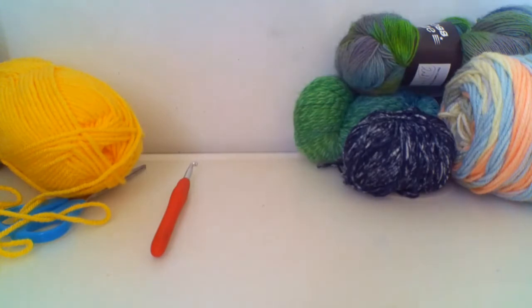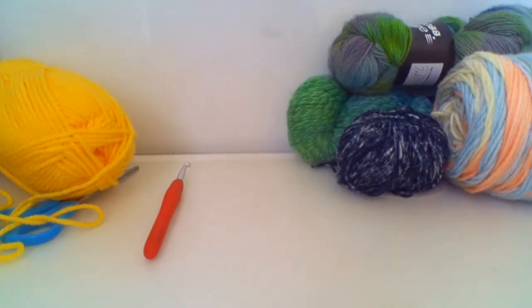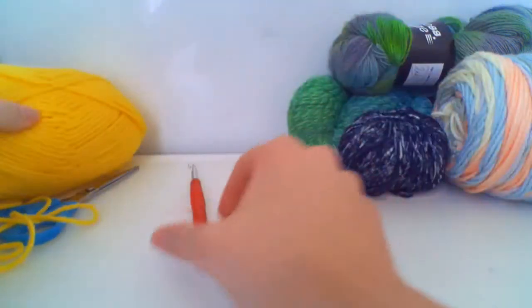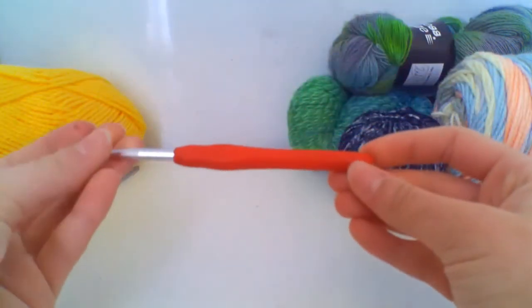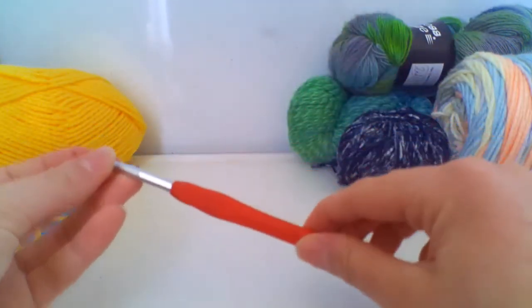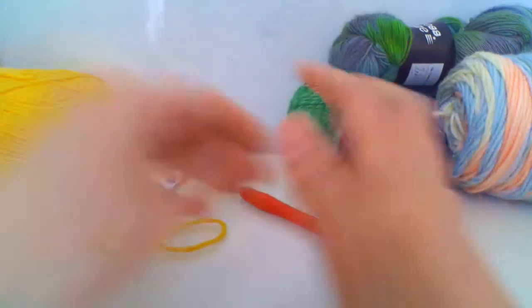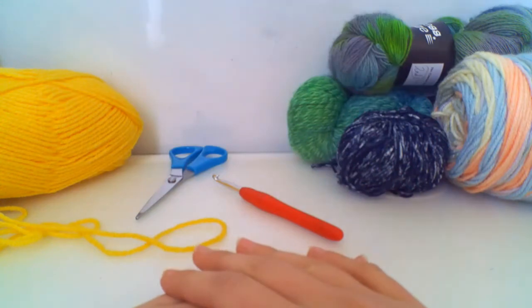Today we're going to be learning how to create the waffle stitch. I'm going to be using some yellow chunky yarn and the corresponding hook size, 6mm. I'm also using some scissors, and if you want to sew in your ends you should use a darning needle.